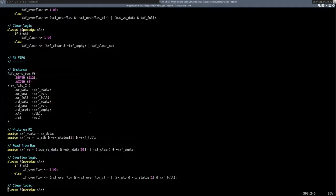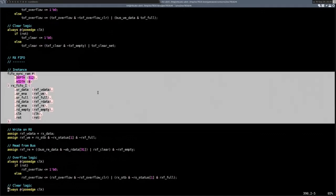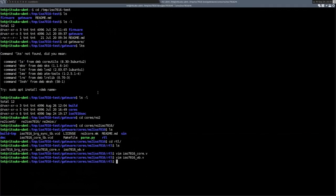The FIFOs I've used here, I've sized them for the UP5K. We might actually make them configurable, because in some other FPGA it might make sense to have them smaller. They're large enough to contain the maximum sized APDU, meaning the user can just dump the entire APDU in the FIFO without having to worry about it filling up. And the same thing, it can wait for the entire answer from the card before even having to check if there is any character, because if the FIFO is empty at the beginning, there is no way the card can fill up the entire FIFO. So it can just wait for the entire APDU to be received and then read it all at once.